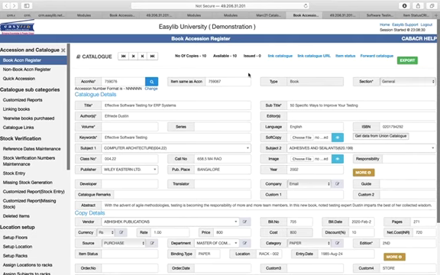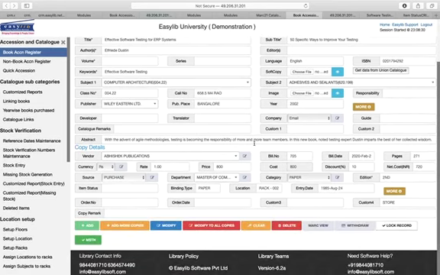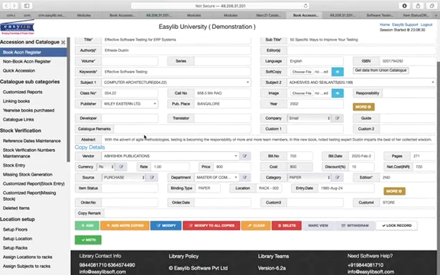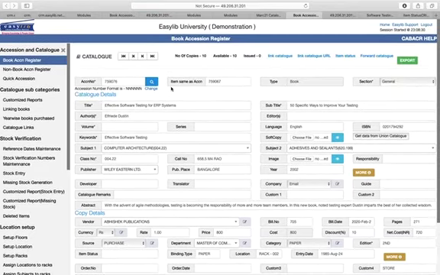And let's say you realize the one that we modified just now is a totally separate book altogether, not a copy of the very first one. So what you want to do is go to that particular accession number that you want to separate out.